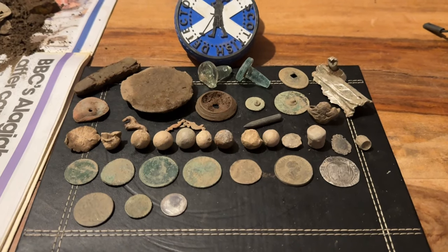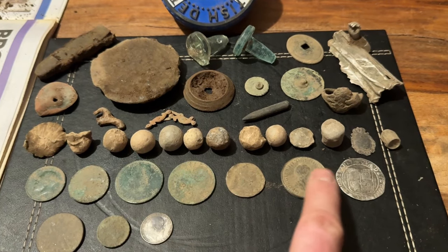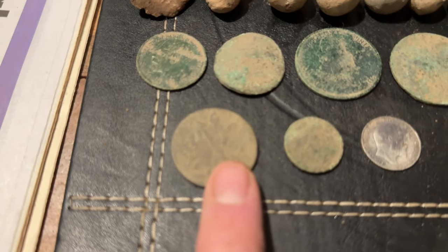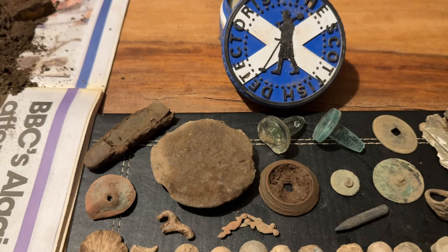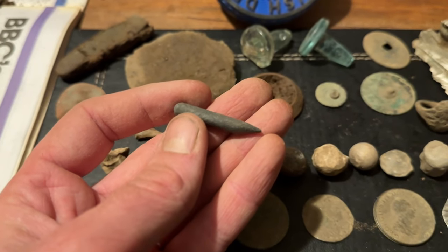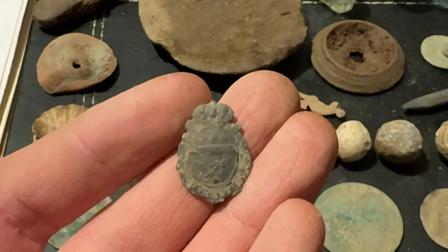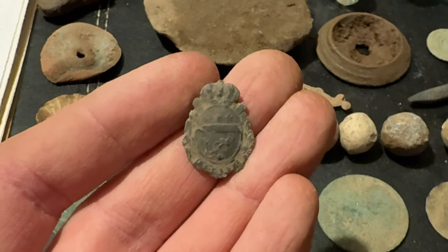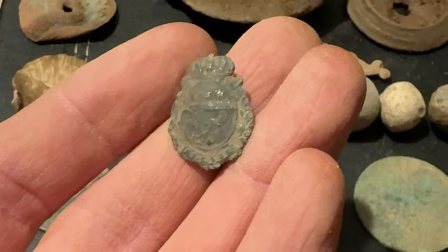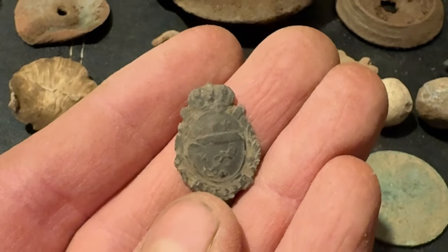Home sweet home - look at that for a haul, unbelievable! 1, 2, 3, 4, 5, 6, 7, 8, 9, 10 - although that one is a token. How about that for a collection of finds. Got off to a fantastic start with a little eyes-only - a little carbon pencil, probably for writing on slate, probably Victorian in date. My first metal target was this little badge, which has got an anchor at the bottom and what looks like three stars at the top with a line across - I'm guessing it's naval. If you recognize it, let me know. My guess would be probably 1800s or early 1900s.